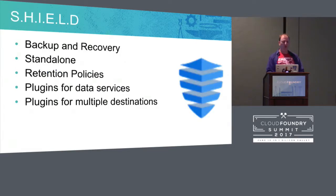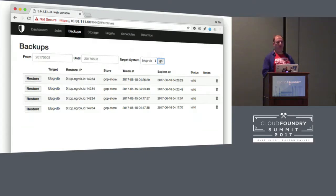You can also start playing around with Shield. Shield handles backup and recovery — it's standalone, so you can use it to backup and restore the Bosch director. It has retention policies, plugins, and can output to S3, local file systems, wherever you want. It can also talk to Postgres, MySQL, Rabbit, and Redis. One nice feature: you can boot up Tiny Cloud Foundry, load it with data, do your backups and restores, test the downtime, test the recovery. You want to have a disaster recovery story? Now you have a place to test it, work on it, develop it.